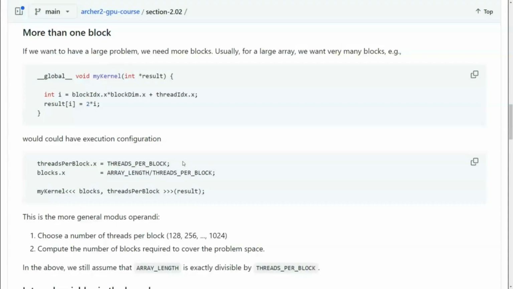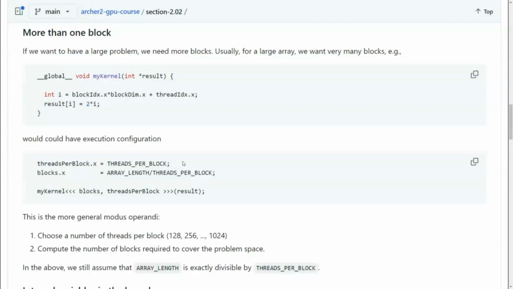This allows individual blocks to be passed to different compute units. They're all going to execute the instructions within the kernel, but they can act independently if you've organized your calculations in a correct way. We can choose the number of threads per block: 128, 256, 512, 1024. There's usually an upper limit.